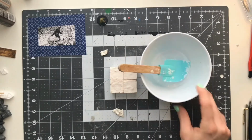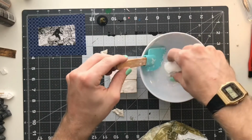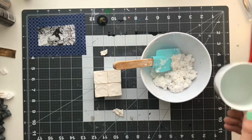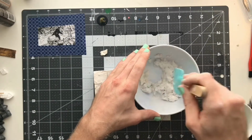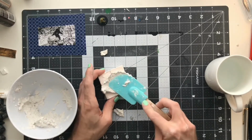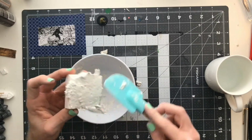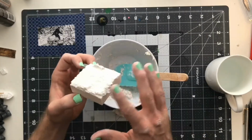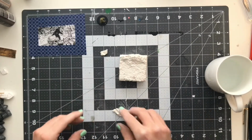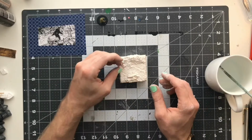I use sculpt mold to build up the base of the diorama. I eyeball the mixture, then I spread it all over the blocks. And before it dries, I put my stones in so they look seamless in the scenery.